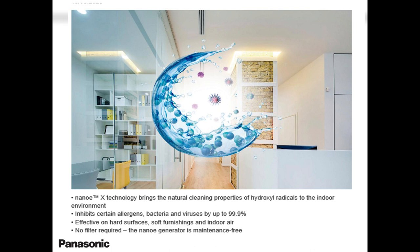Nano X technology brings natural cleaning properties of hydroxyl radicals to the environment. It inhibits certain allergens, bacteria, viruses up to 99.9%. Mind you, this has been tested in our labs. Okay, Panasonic has got a good reputation when it comes to air purifying. So please keep that in mind.